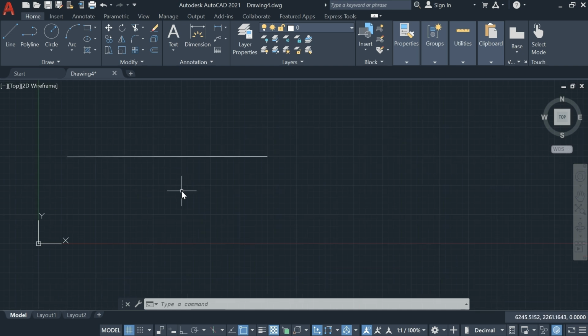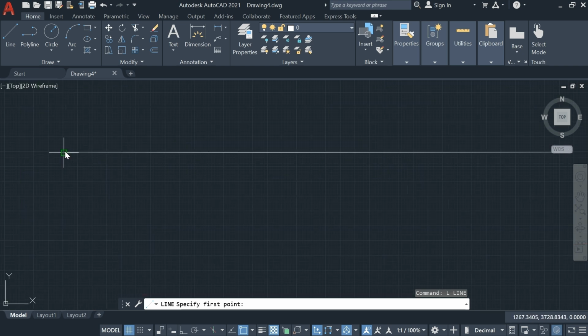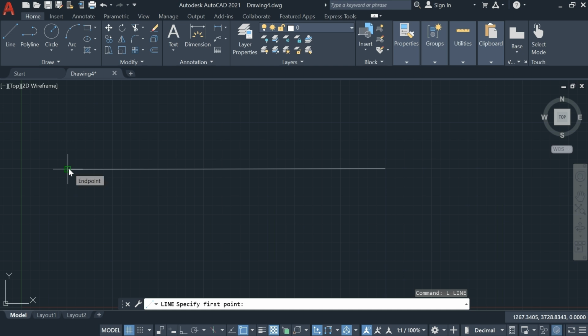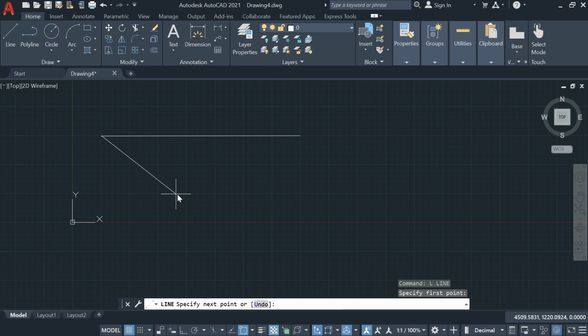You can enter a command by simply writing the shortcut key for the command. Like for the line, you just need to press L and space, which will allow you to perform the design you want with the line command. I'll just click the left button on the mouse and it will allow me to create a line.